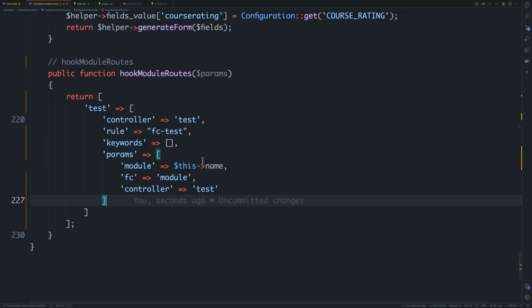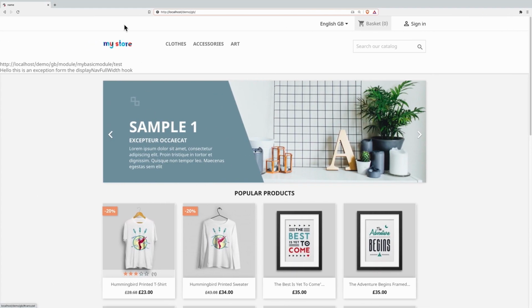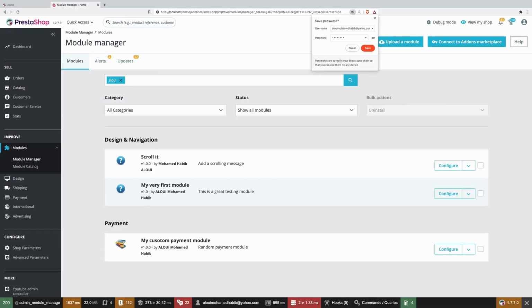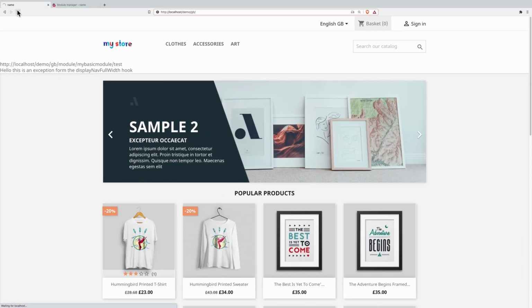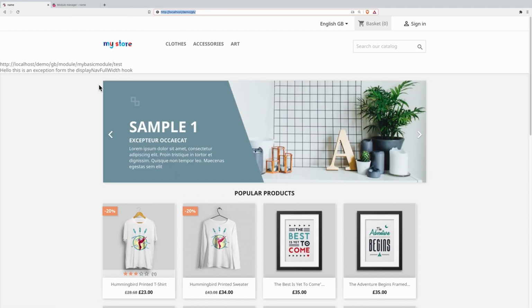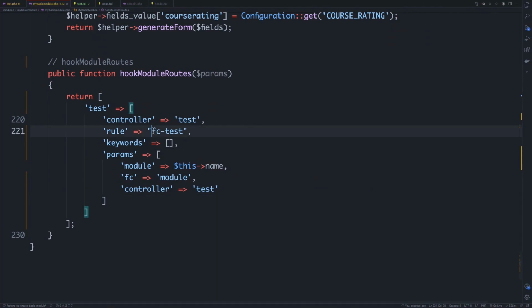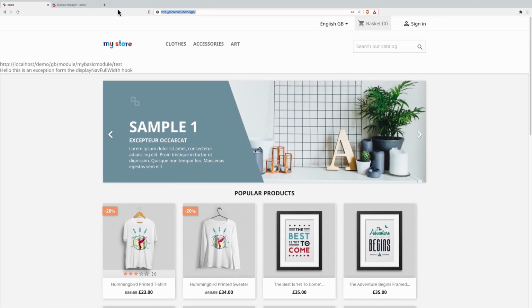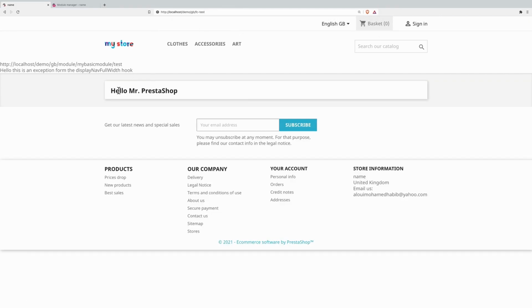All right, so one more thing to do through the admin panel of our shop is to reset the modules. And here I will search for my module, so it's named after my name. Let's do reset, click there. Okay, all is green here. Now, if I go back and refresh, well, we should not see anything different, except when we type that URL that we defined here, FC test, we should see our content. I will type /FC, and there we go. So this is our text: Hello, Mr. Prestashop, being rendered using a custom URL.